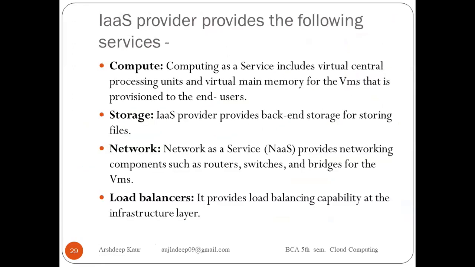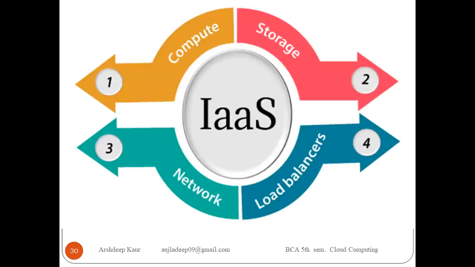It has some services. It provides computing service, meaning you have virtual machines. Then storage, it provides you a very good storage space for storing your files. It also provides you networking components like routers, switches, and bridges. And it has load balancing capacity at its infrastructure layer. These are the services: compute, storage, network, load balancers.